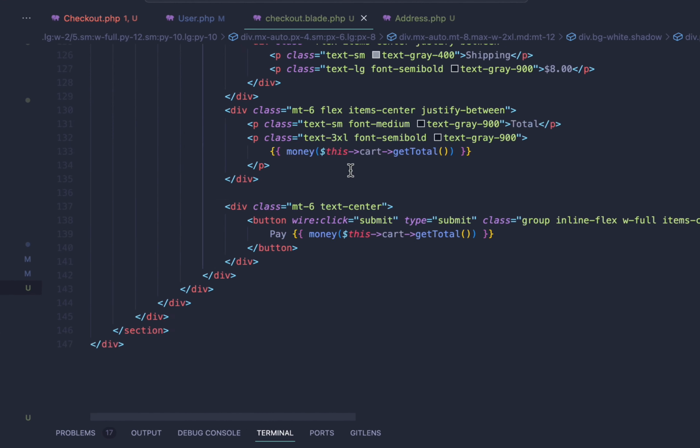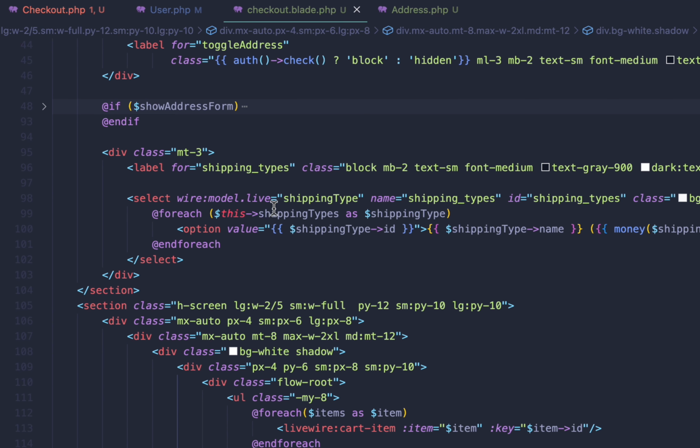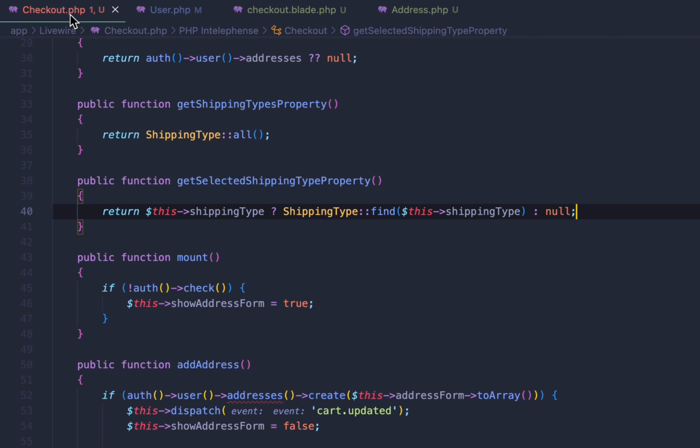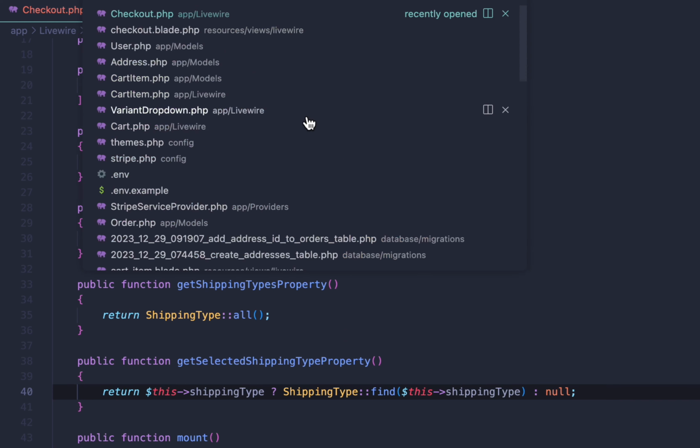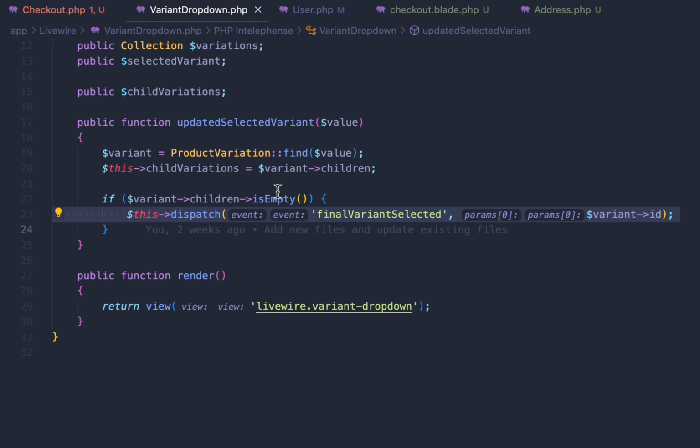So let's make sure why this is the case. We are making sure this is a wire model and this live one. Inside checkout here we want to make sure we can inspire ourselves by using the variant dropdown.